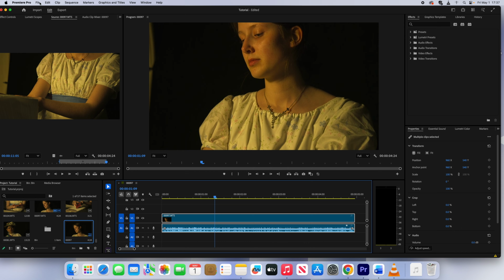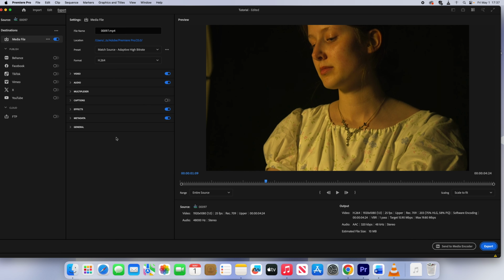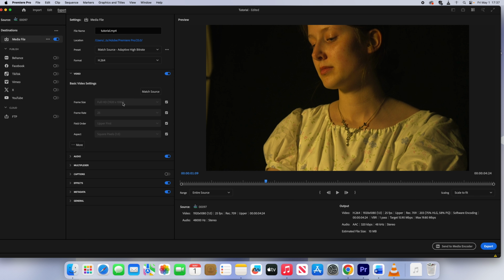Last but not least, once you are done with a file, go to Export Media and it'll bring you to this page. You can also just click Export. You want to change the file name to whatever you want. And this is important especially for Winol. You want to match the source. You want it at H.264. You want to make sure your video, so this is the last chance to change it if you need, is full HD, so 1920 by 1080, at 25 frames a second. Those two you don't need to worry about, but keep them as that.